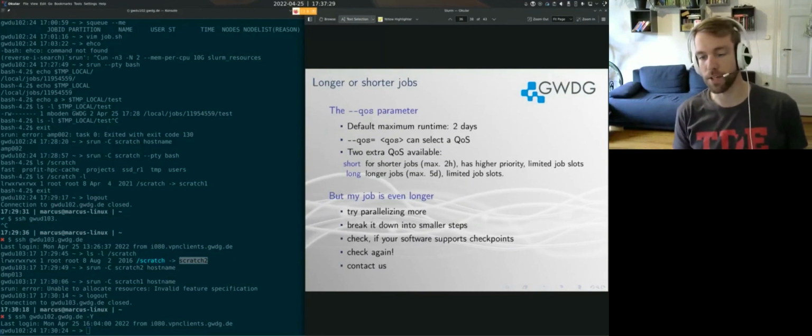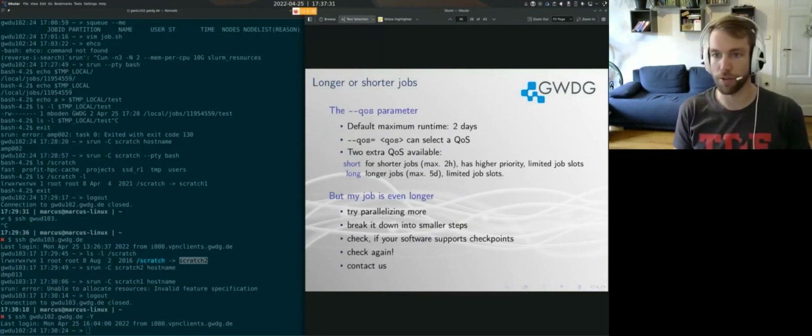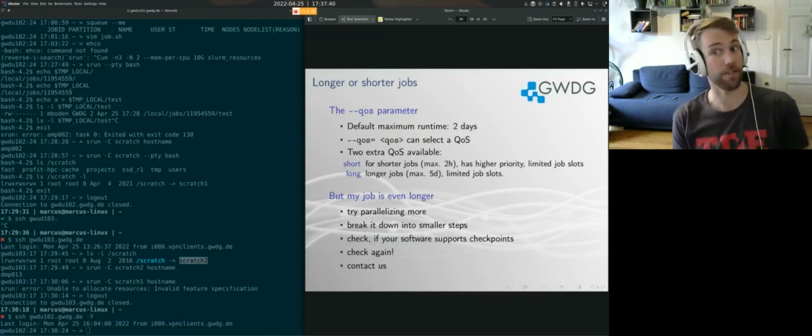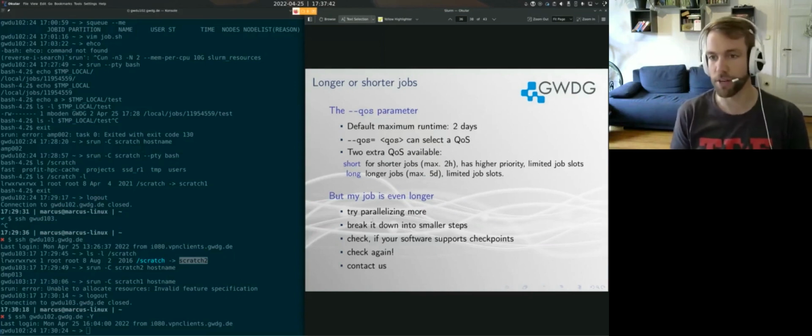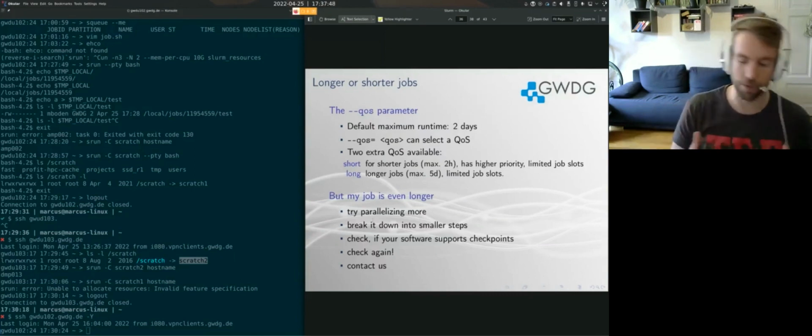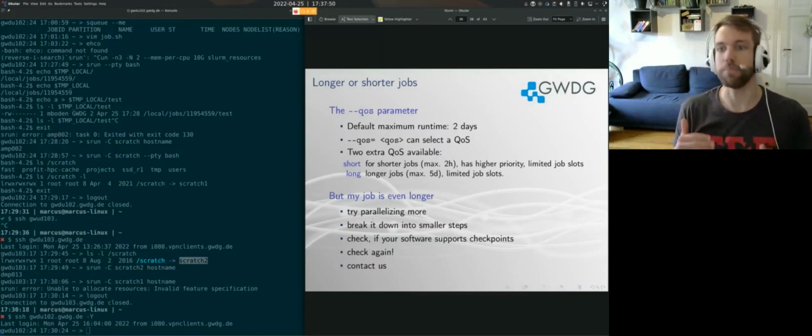You sometimes may be interested in more runtime. So far the maximum runtime was 2 days, but there are jobs that need more than 2 days, and I don't like that, but that's the reality. We try to limit the maximum runtime as much as possible because it makes administrating the cluster more difficult for us. But yes, we see that a larger runtime is sometimes necessary.